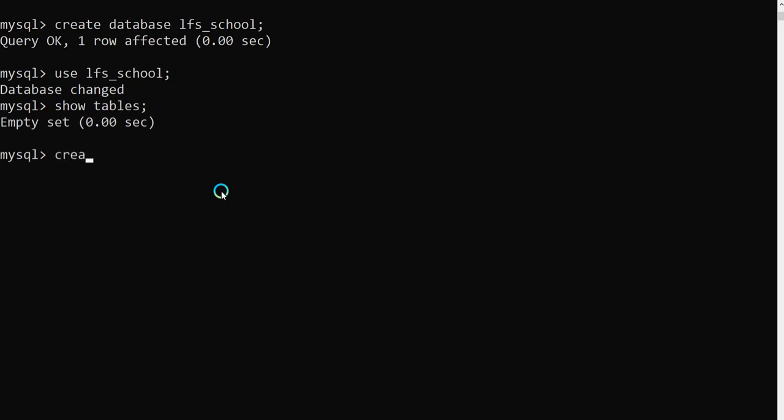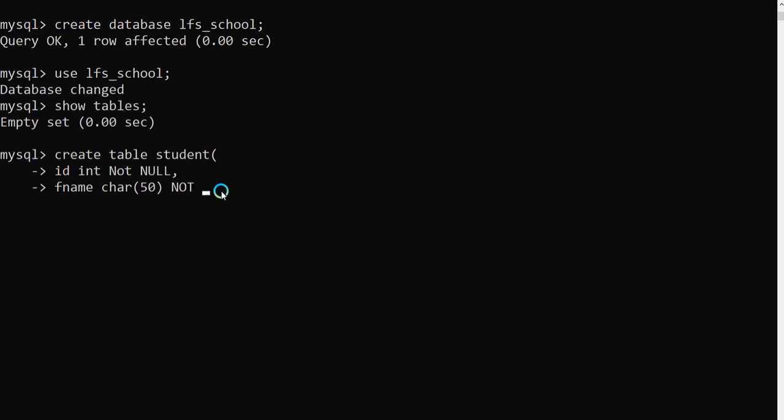So here, the first table I want to create is about the student. In that we are going to define ID, integer. We are going to define it as not null, and we have to make this key a what? Primary key. We can make a primary key in two ways. Either in front of the column you may write primary key. Otherwise you can do one more thing, I will tell you.